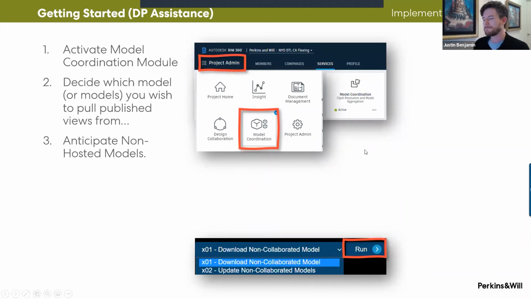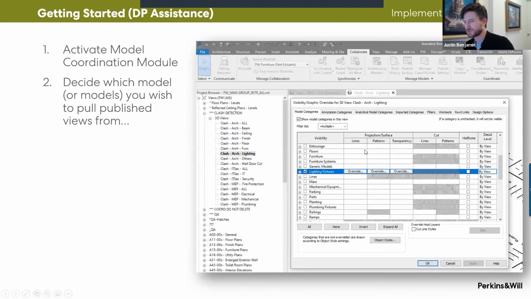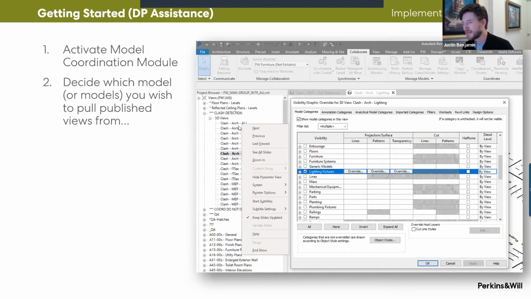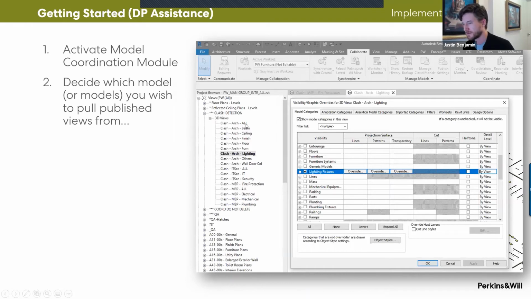Now, I want to make sure that we're really clear before I go to the next tab here. These are the models that I'll be able to clash with on the model coordination module. So that first tab on the model coordination models, it would list all of these, and I could select any series of them and create selection sets with those views, or just immerse one at a time. All right, so again these are the Clash models.